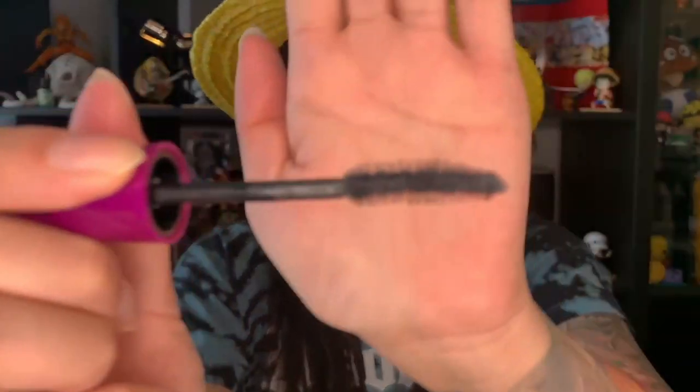Just to compare them — this is what the Dior applicator actually looks like. It also smells very nice. Just like most Dior products, they all have a very pleasant smell, very fragrant. It might be a little bit strong for a lot of people, which is the downfall, but for me I don't mind that at all. The Maybelline one — this is what the applicator looks like. It's kind of like a scoop type. And the Dior one's almost like a ballpoint pen smell — like when you write and you smell the ink — almost like that, but just slightly more fragrant.